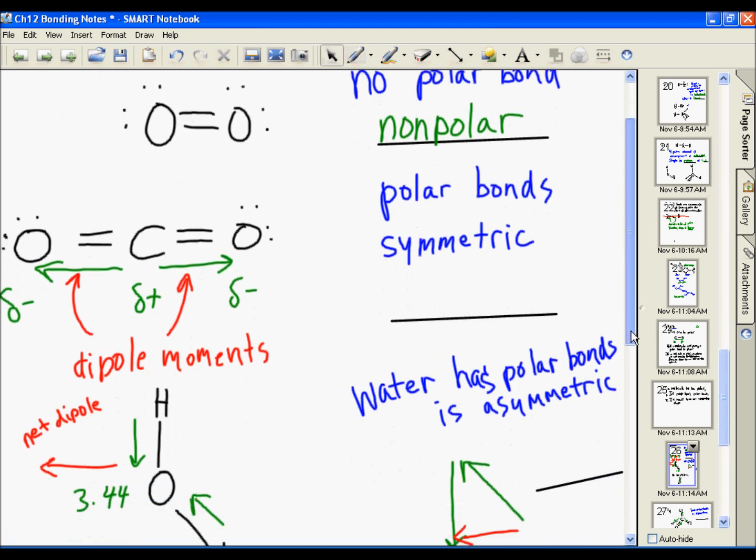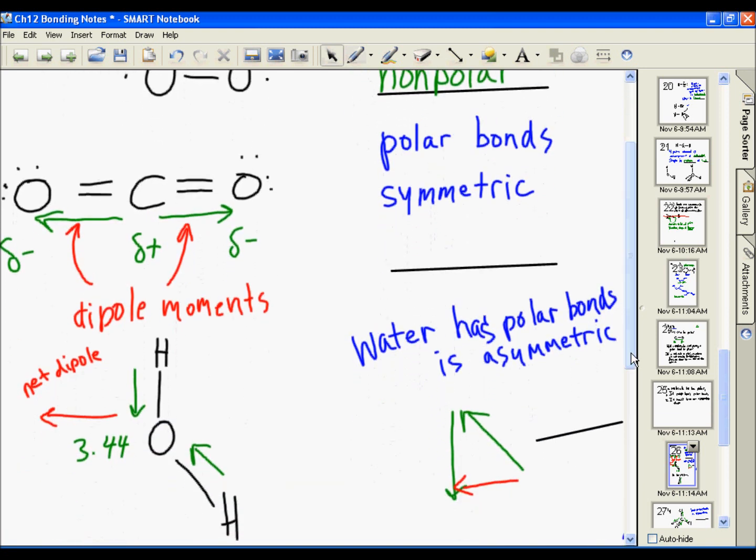For carbon dioxide, CO2, we do have polar bonds because there is a difference in electronegativity between carbon and oxygen. The bonds are polar, and we can represent that by showing arrows going from the carbon towards the two oxygens. We can also represent that with a little negative on each oxygen and a little positive on the carbon. The arrows are representing the dipole moments. But in this case, the dipole moments cancel each other out because you have one dipole moment going in one direction and exactly the same quantity going the other direction, like a tug of war. They cancel out.